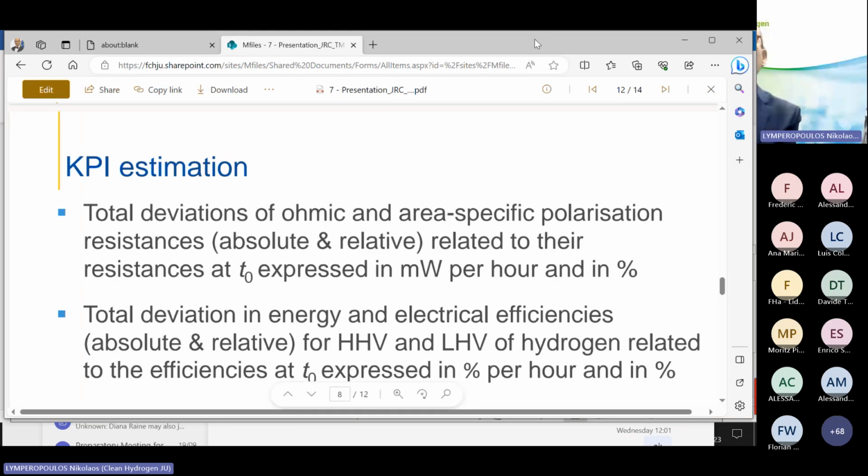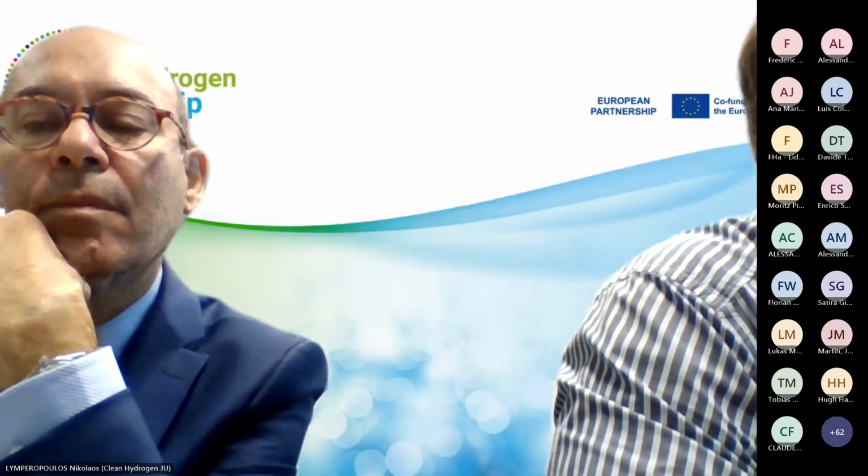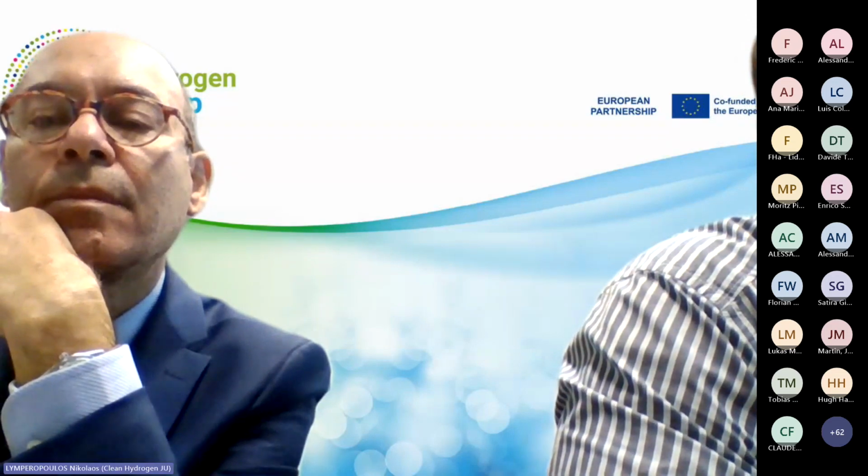So the first aim is to gather a lot of data and probably also to compare them to some ALT testing as well, in order to find out how they work together. As the development goes on, there will probably be more data, and the point is that the data should be made open, so it should not only go to the manufacturers themselves. So it is benefiting the whole community. Also, when tests are done applying these protocols, the data should somehow be made open, in order to allow this at the end to calculate what stack life is. I know it's a difficult and tricky issue, and it's not always achievable, but that's a key point as well.